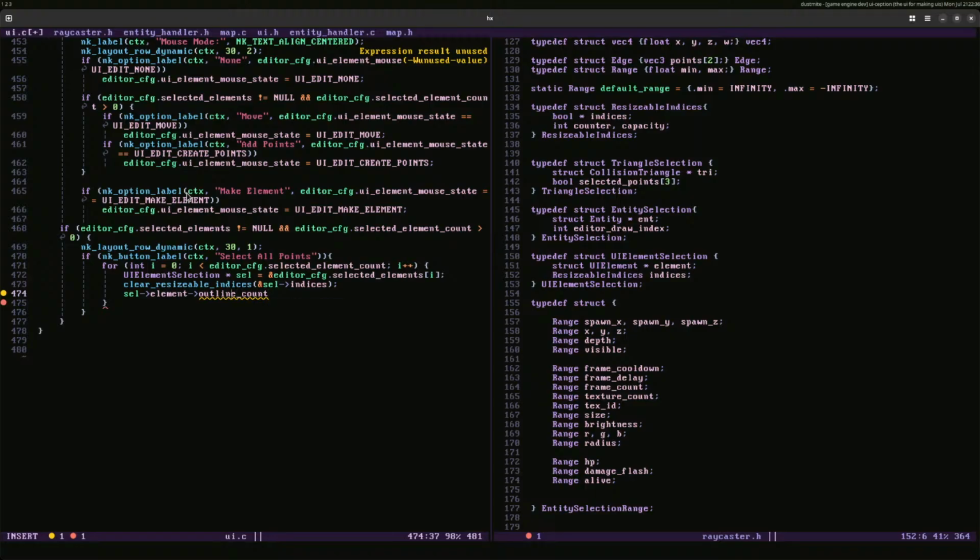Now I'm allocating new indices based on this. So I'm just gonna go cell indices dot capacity equals counter again and again and again. Okay.